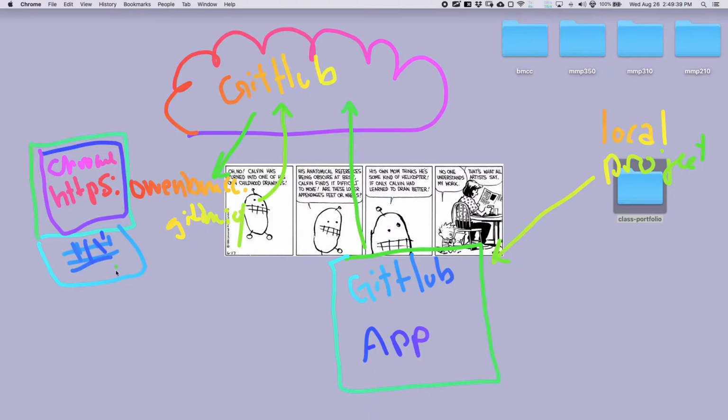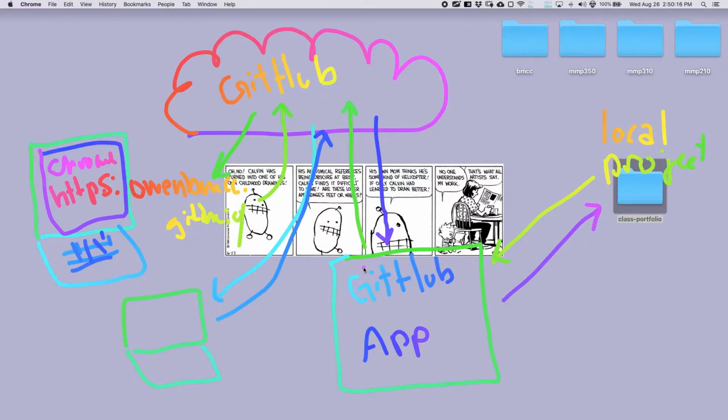Let's say you had your own computer. Let's say this is my desktop, and then I was going out and working at a lab. Unless you're commuting back and forth from school, this isn't going to be an issue. But if you were working on another computer, as long as you have access to this GitHub, you can download the project, make changes, and then upload it back to the GitHub cloud. Those changes will go back to the GitHub app and ultimately back to our local project.